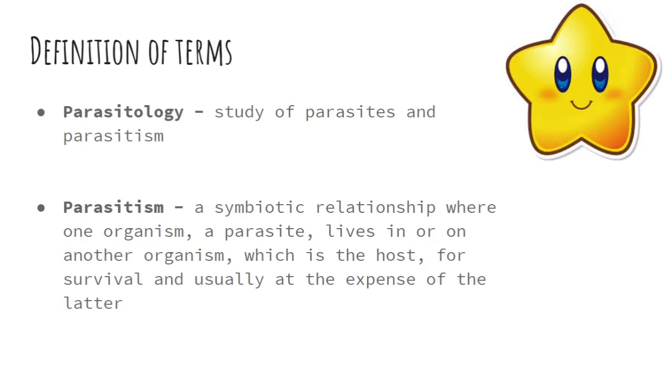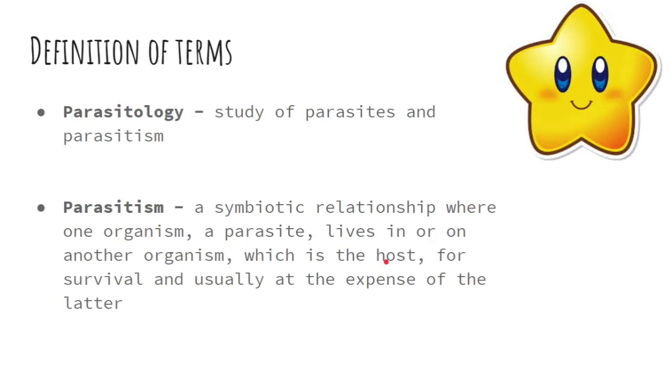So, what does this mean? Here daw in parasitism, merong two main characters. The first character here is the parasite, and the second one is the host. Usually, this parasite lives in the host. So, pwedeng nasa loob or on, nasa labas. Usually, this parasite infects a host for its survival mismo. So, para mabuhay siya. And it is usually at the expense of the latter. Ibig sabihin kasi, class, ng expense is na-harm niya. Pwede niyang ma-harm or it can cause harm to the host.